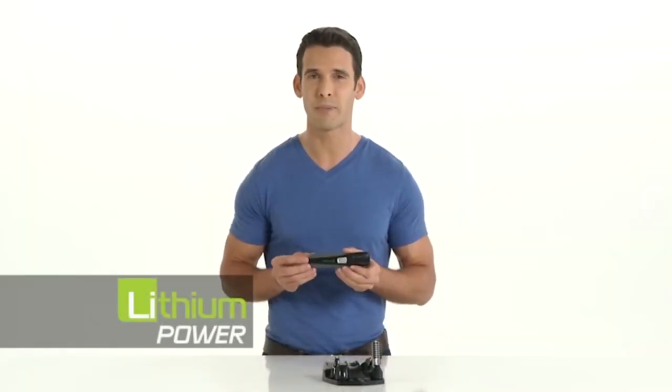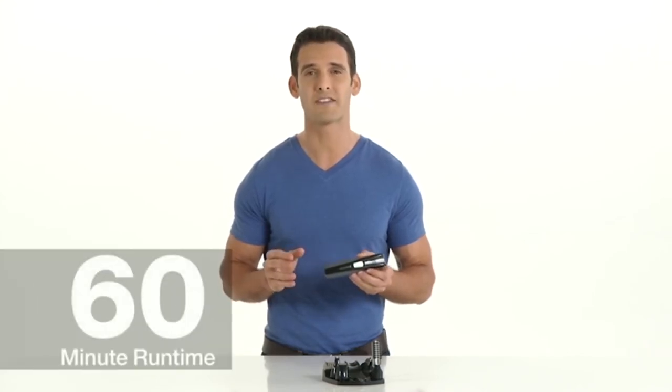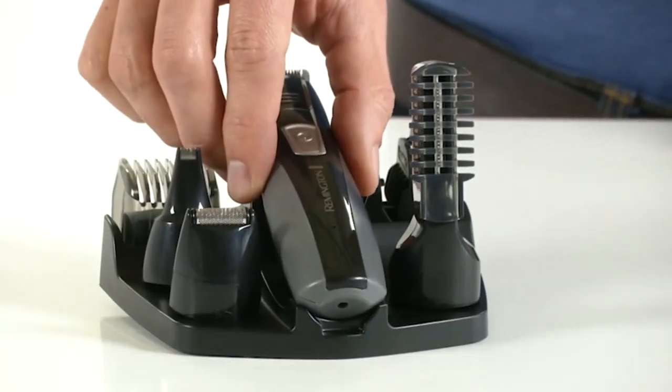The Remington head-to-toe grooming kit utilizes Remington's unique lithium power system. It boasts a 60-minute runtime per charge and an overall lifespan that is up to 3 times longer than a standard rechargeable battery. And the included charging stand keeps all your accessories right in one place.